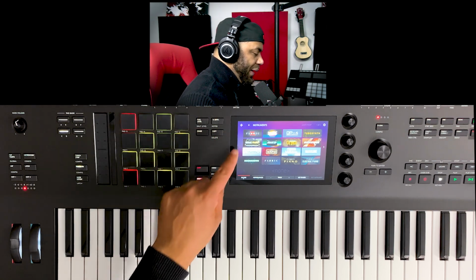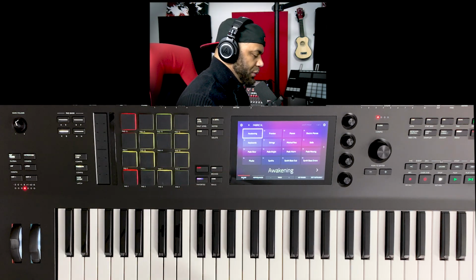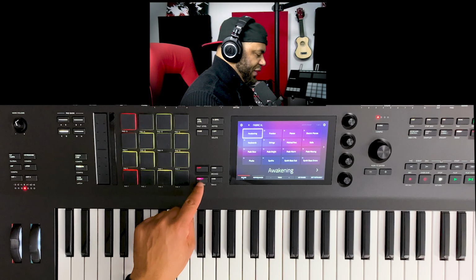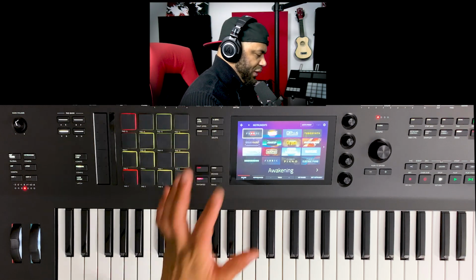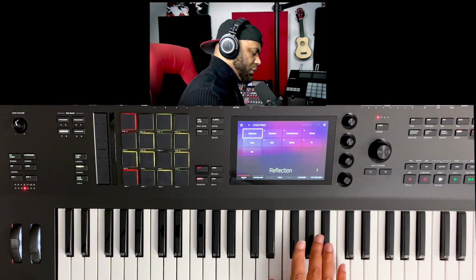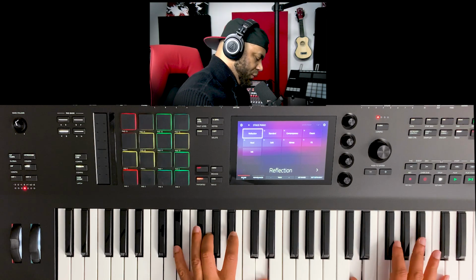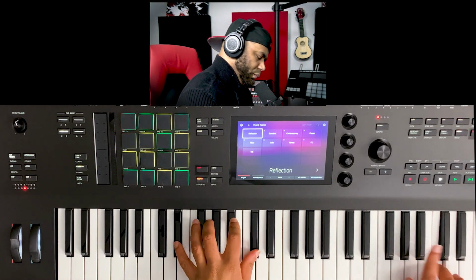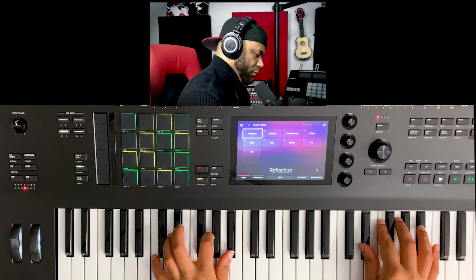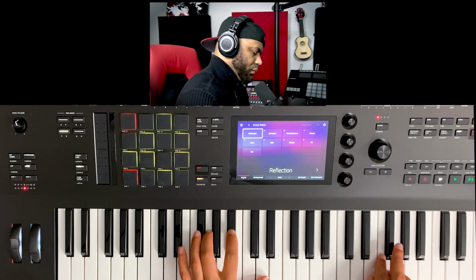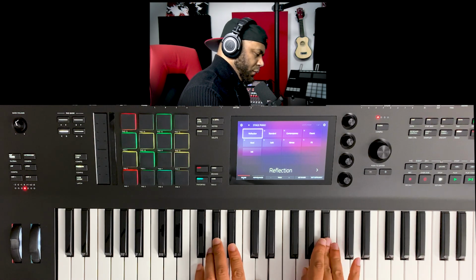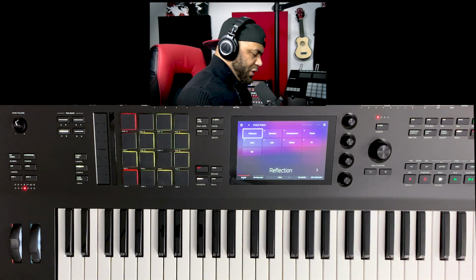And let me just pick a sound. What sound do I want to do here? It doesn't really matter. We'll just pick a piano for now. That'll work. Right, so I can load this sound. So this sound is loaded up.